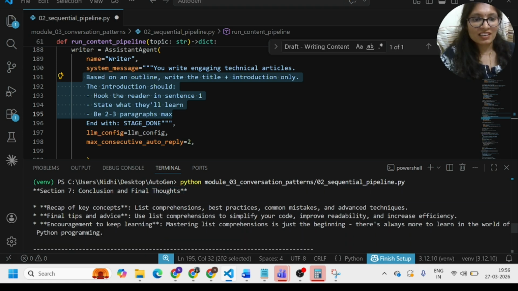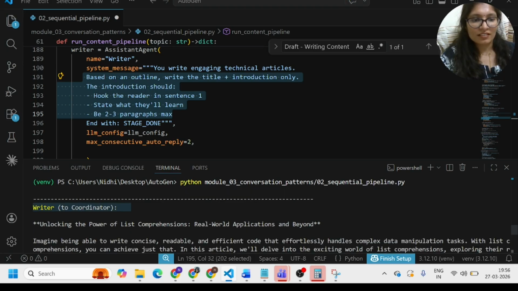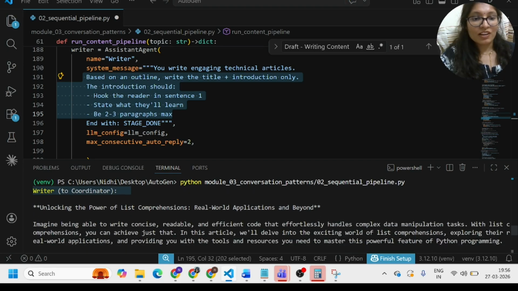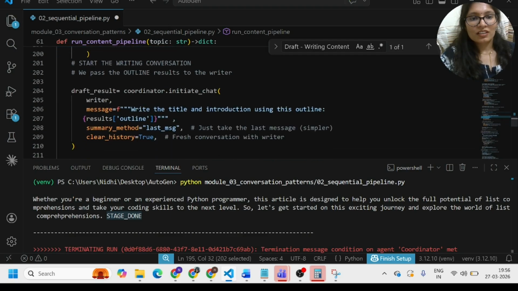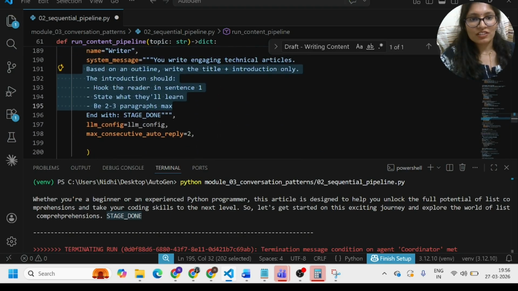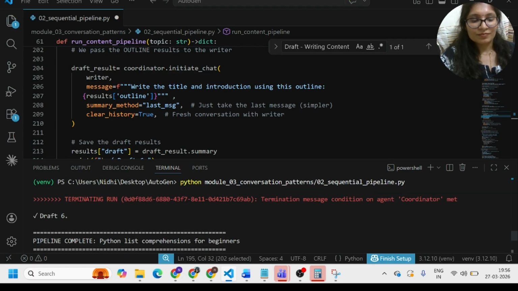These are the other lines, and the Python program, I'm not going to read everything. Here, writer to coordinator, it is giving us this: unlocking the power of list comprehension, real world application. So I got everything, and in the end I got stage done, which means it is going to terminate here.